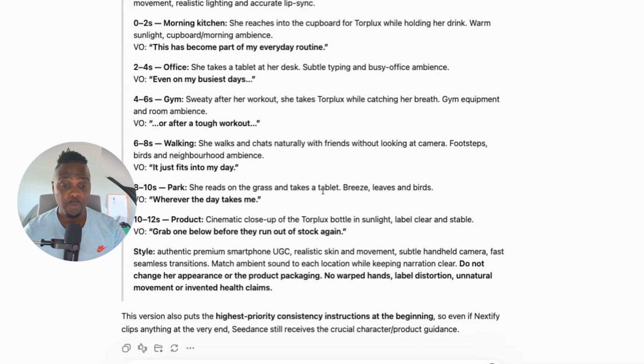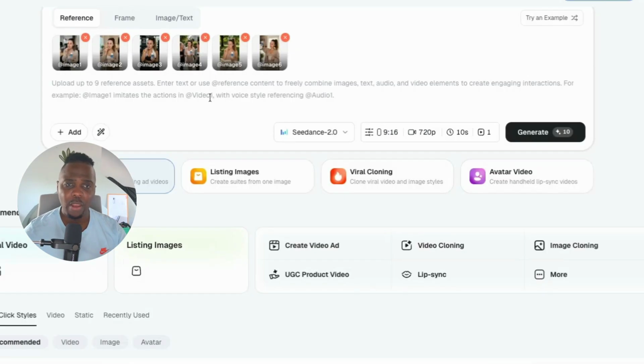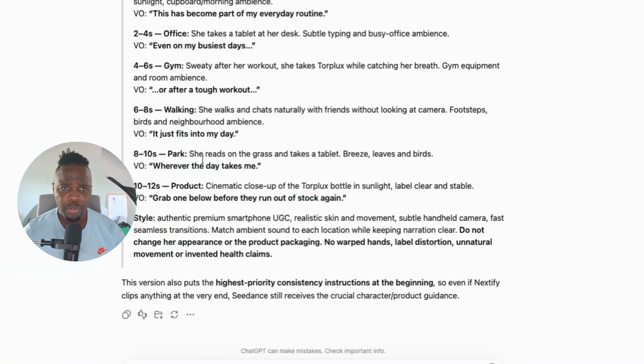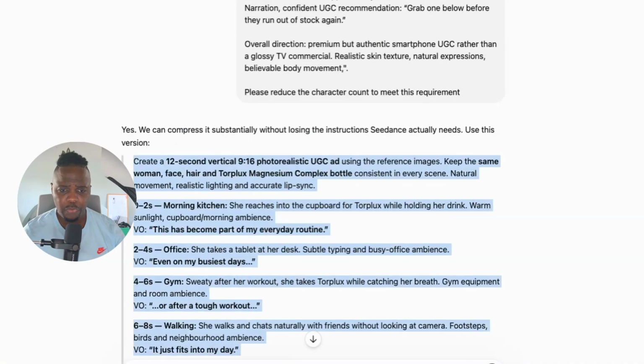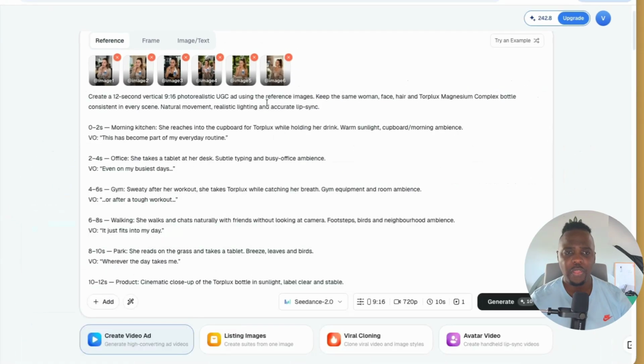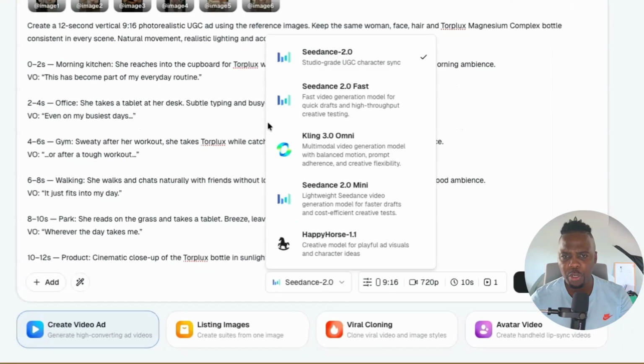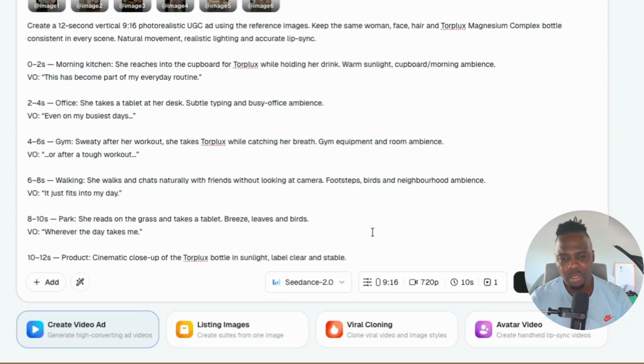I then took this prompt again. You want to pause if you want to copy it or read it. And I copied it and I took it back here onto Nextify, which I'm going to do now just to show you. So just from here, and then you just paste it on there and there we go. So that's not truncated anymore. What we can also see here is at the bottom, the type of models that you can use to create the videos. In this case, I'm using Seedance 2.0, just the default one that's come up.